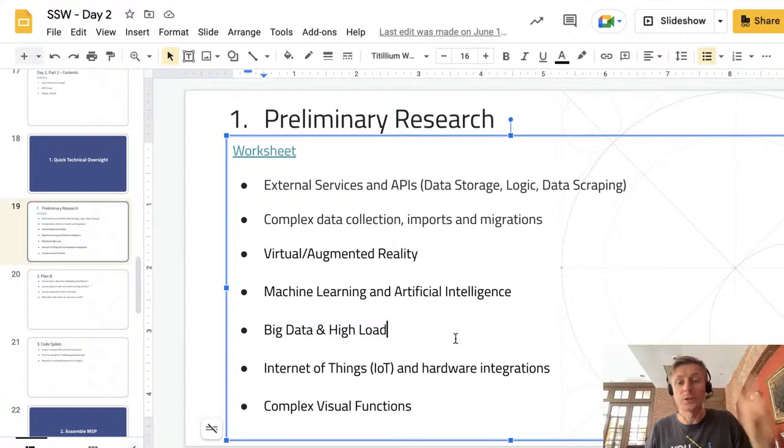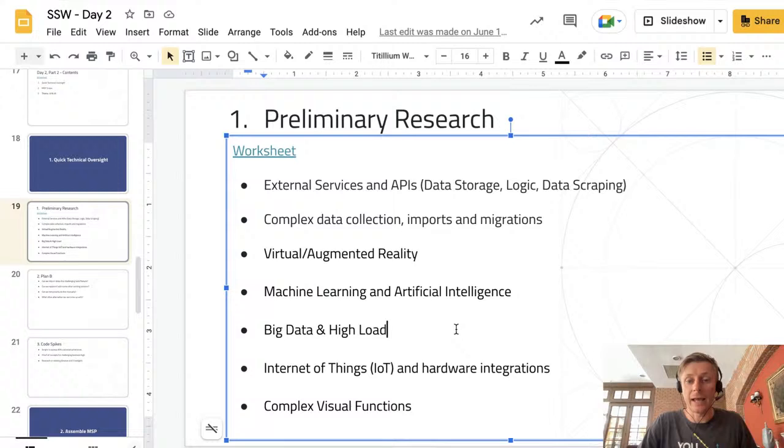High load might be of two different types. High load because you have so many users. Usually it's not a problem for the MVP yet, but you might have a company with hundreds of people and they need to use this simultaneously, and then there might be high load straight away for the MVP. But if it's a tech startup for sale, usually you will start with a small amount of users, so it's not that issue.